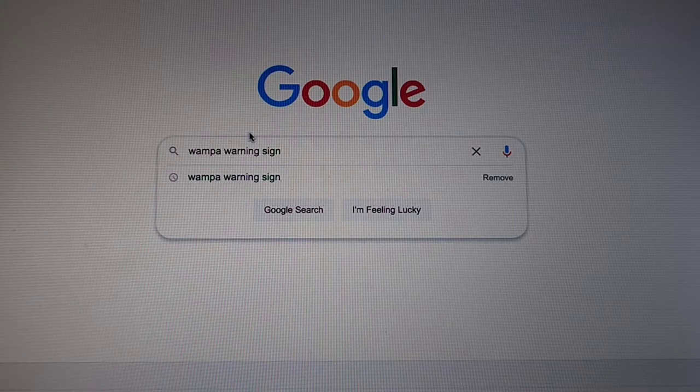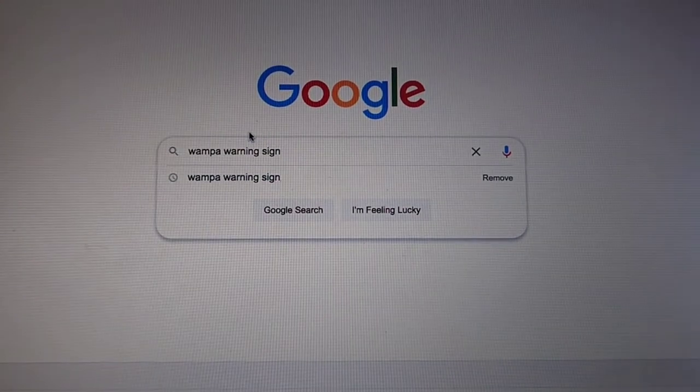So for the warning sign, of course I'm doing a Star Wars themed sign. I am doing a Star Wars room and I'm a massive Star Wars fan. So it has to be done. Now, what I'm basing it on is a wee sign that's in Empire Strikes Back when they're on Hoth.